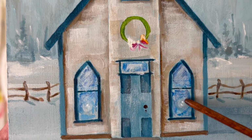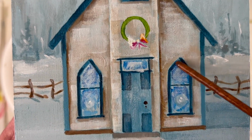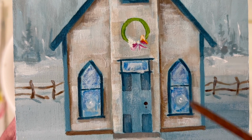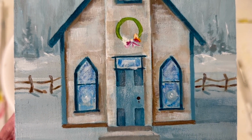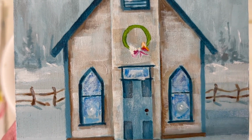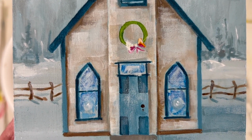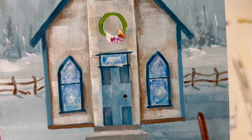I still need to put some yellow in, and then the candles. Oh, and I darkened this because this was dark. Now I could probably go lighter again. That stuff happens. And then I dry brushed a little more over the door, just like a frosty type. Put in, I don't know how deep this church is, but I just put a shadow in.